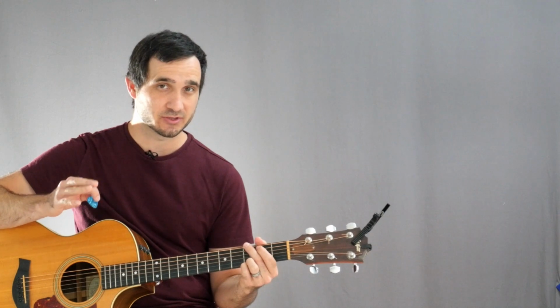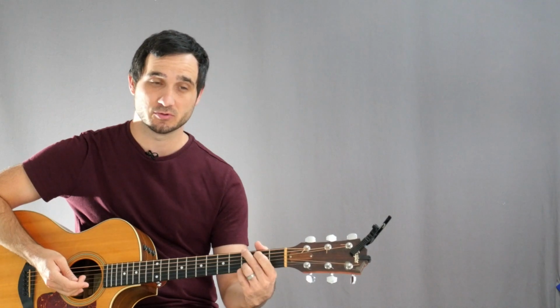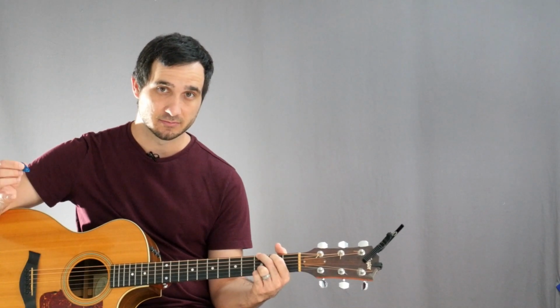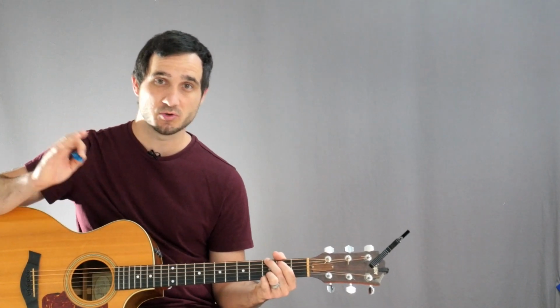The other important thing about this strum pattern is that for beat 1 of each measure, we want to only pluck the first note, or the root note of the chord. So let me just give you the G for an example. If we're playing the G chord, on beat 1 of each measure, we only want to pluck the low E string by itself. Also for this strum pattern, we want to put emphasis on beats 2 and 4. So every other beat, we want to strum harder for those.